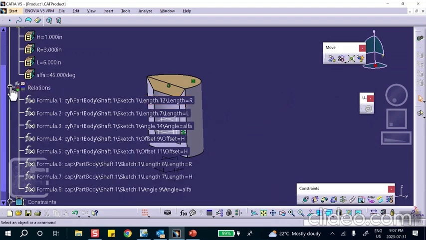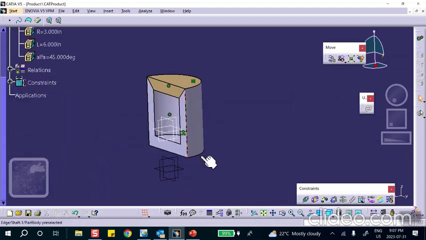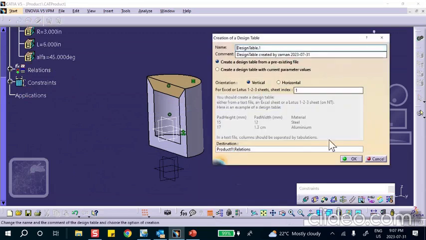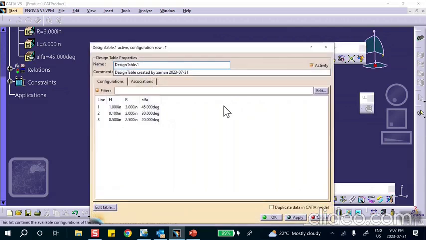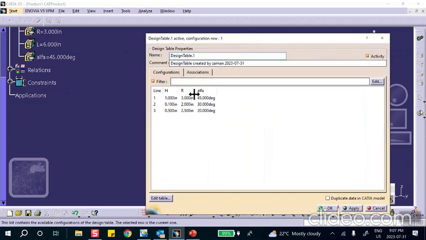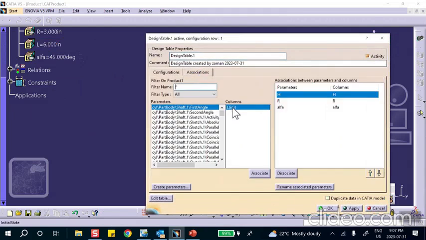Now we have to create our design table because this is not the design table. You click on it. You say, okay, I have already created that. It's problem 2. You say, okay. Hopefully the spelling and everything is okay so that everything is taken into account. Oh, yeah. Something is not. You see, these are okay, except that what is missing here is L. And if you click on the association, it says, I don't know what this L is, right? So let me cancel that.